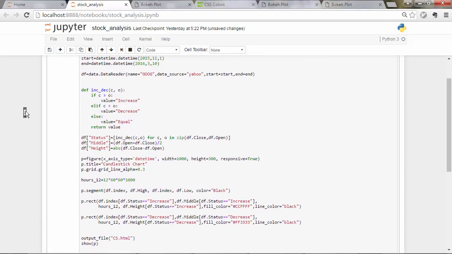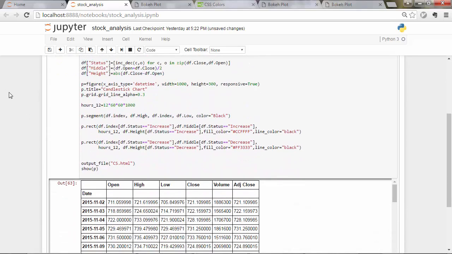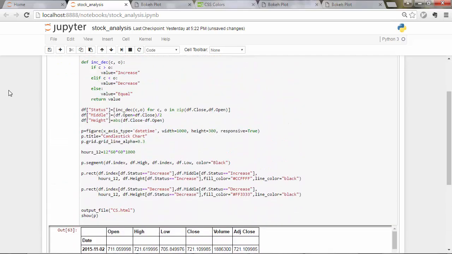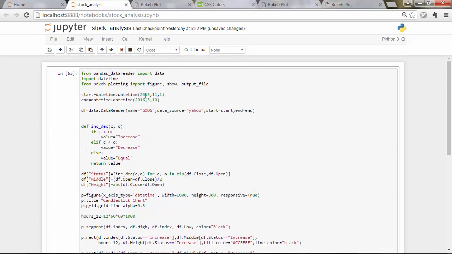So we have the entire code in one single cell. Now you can just change these start and end times here and execute the entire code in one press of a button. Just like that.